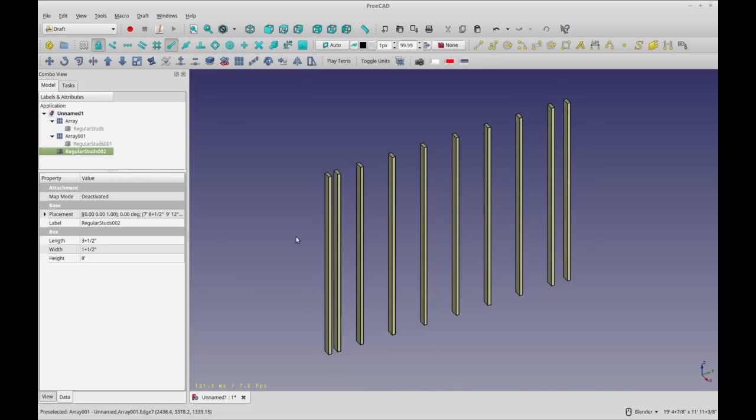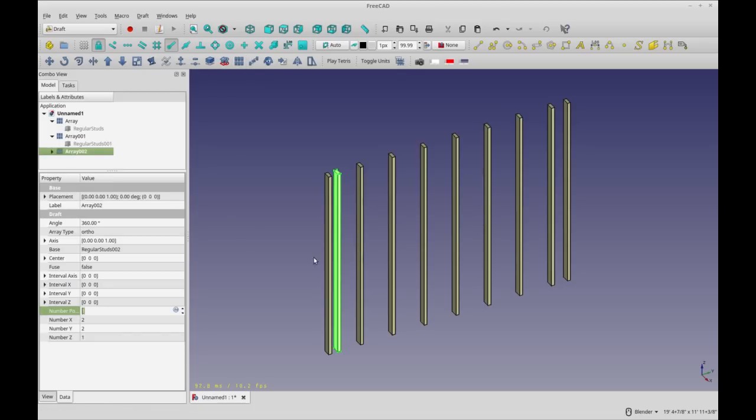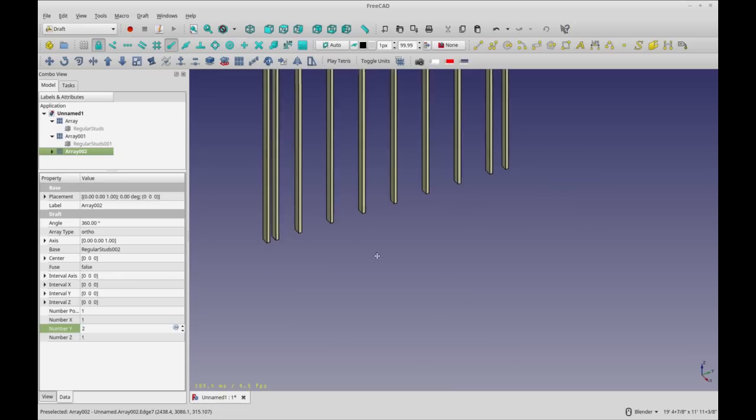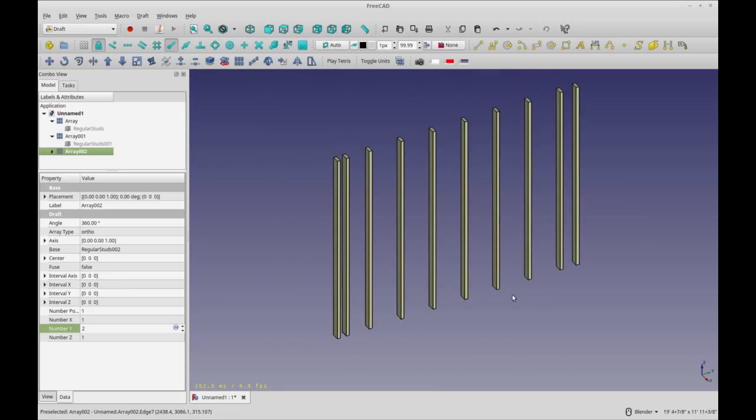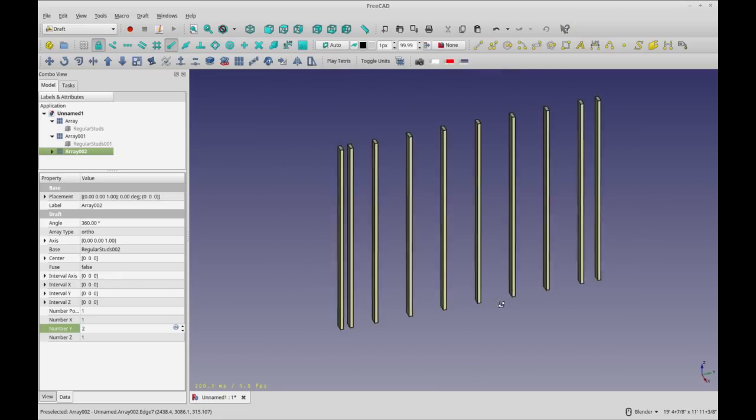And now let me show you why what I should have done is created both of these first, maybe, because here's what that would allow me to do: instead of having two arrays, I could do one array with a fusion. But let's just do two arrays for now, and maybe I'll go back if there's time. So let's do the X as one, this is going to be as two. Now this one's going to be a little harder because we have to figure out the measurement, but I think we can just do the math.